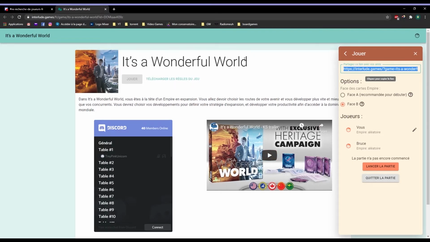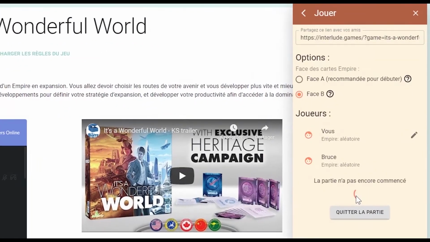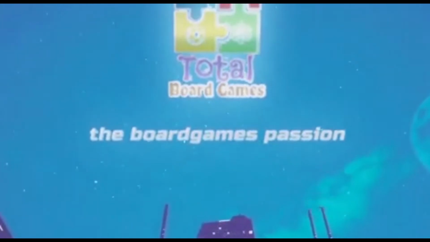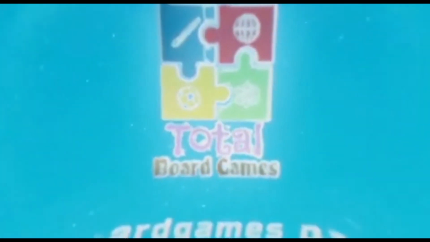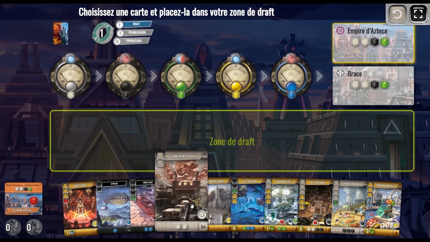So we are in the Interlude games, which hosts the game in beta. We must first go through Discord to find players. What I just did here, Bruce just joined us, so we immediately start the game. So I will play the Aztec Empire and Bruce the Republic of Europe. First thing, I will choose the recycling plant while I put it in the draft zone.